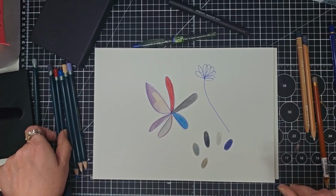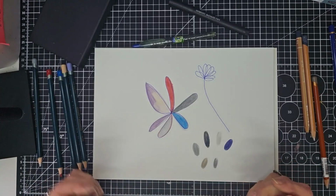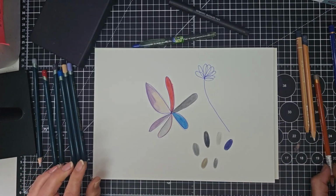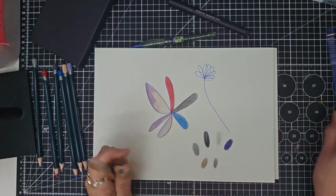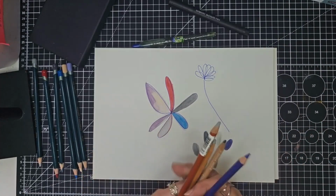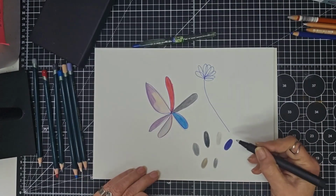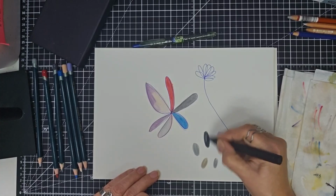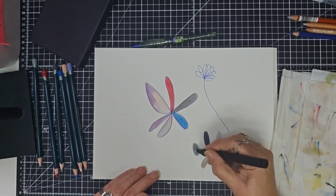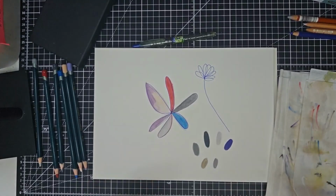So compared to, let's take the gunmetal. Yeah, I would have to say that these aren't the same kind of quality as the Derwent drawing, Derwent Lightfast, Caran d'Ache Luminance, or the Faber-Castell Polychromos. I think they're much better quality, but I can still use this blending pen. Wow. Oh, this is like having a magic pen. I love it. That is superb. I really like that.